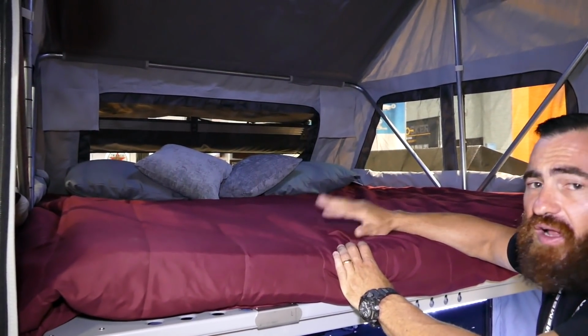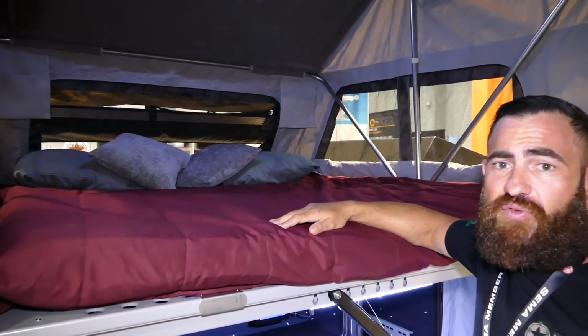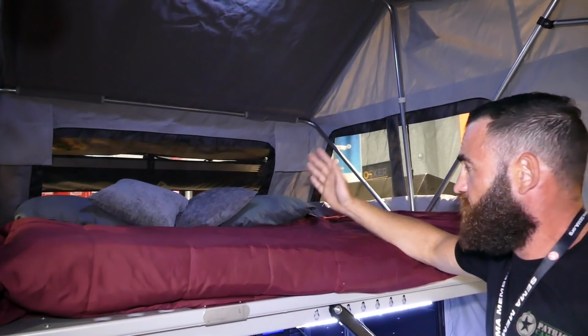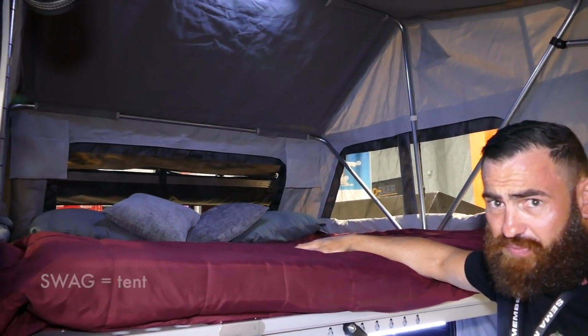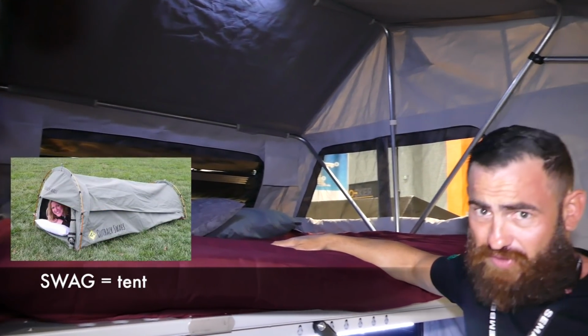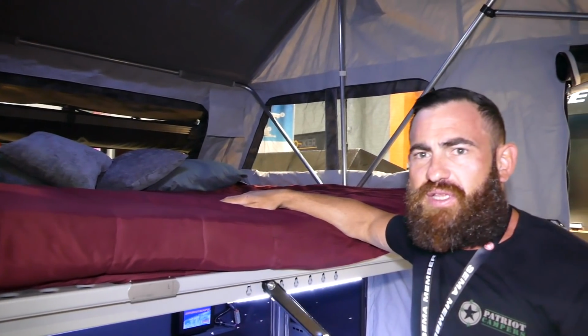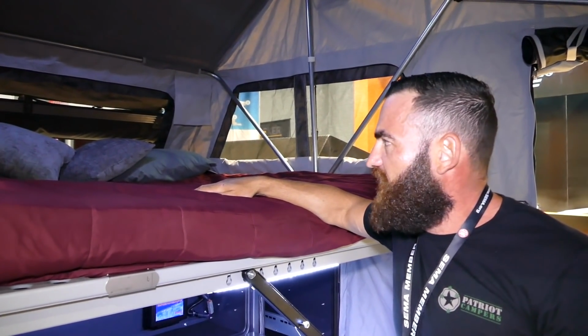How we normally roll on the quick overnighters, as I said, we have 3 children. Normally, Sarah and I and our 10-year-old daughter on the quick stops will sleep up here, and my boys will be in the swag. They're 13 now. We don't even use the multi-room anymore. We used to when they were younger, but now we don't even take it with us because the boys like kind of doing their own thing. We have a couple of swags in the back of the truck.